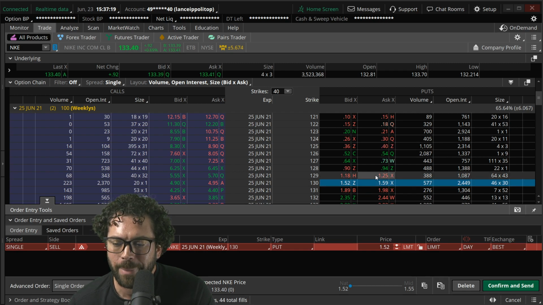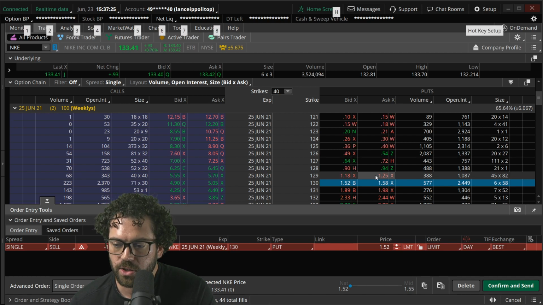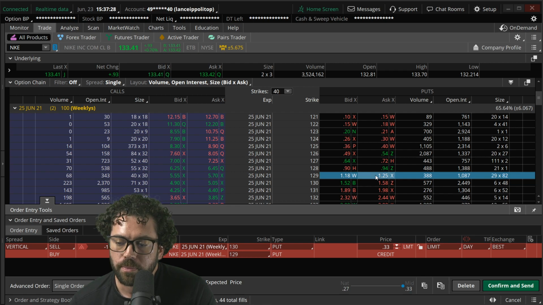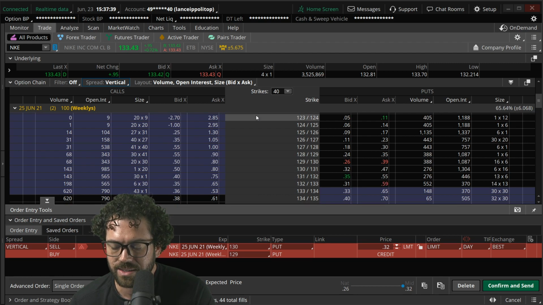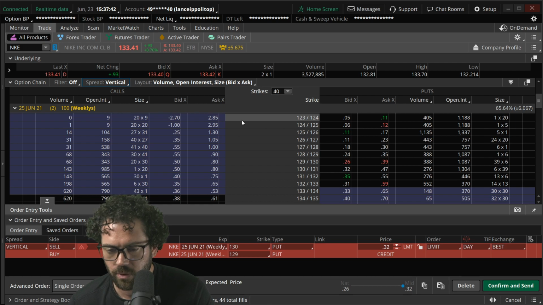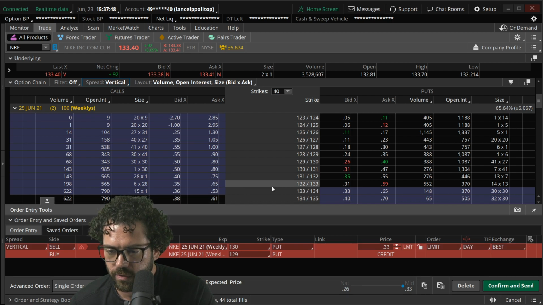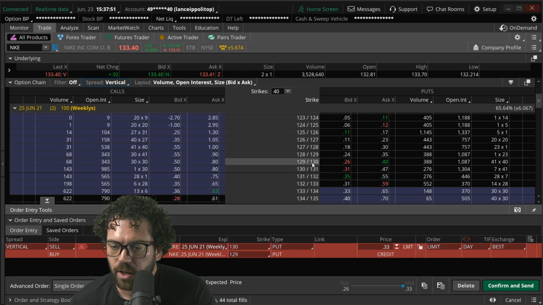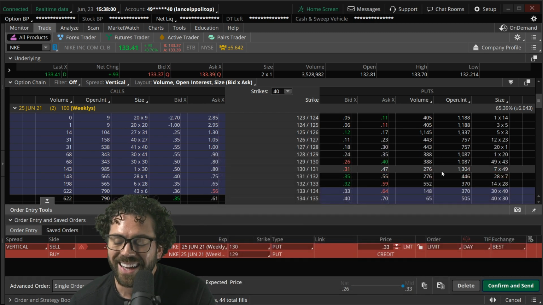Well, I'm going to go ahead and buy these 129 puts for protection. So again, we don't want to sell naked options. So let's go ahead and buy these right here. Therefore, I want to sell on the bid, buy on the ask. You can either hold control down while you do it, or you could go to spread and go to vertical. Vertical is basically the same thing as a bull put credit spread. Some people call it vertical spreads, like here on TD Ameritrade, it's called a vertical. So you can see here, I sold the 130, 129 bull put credit spread, and it will actually be labeled sell Nike 130, 129 spread for about $33.